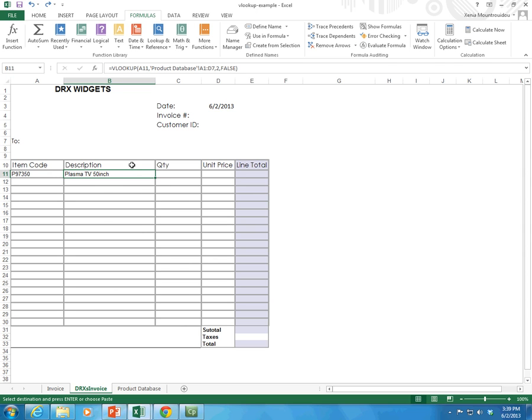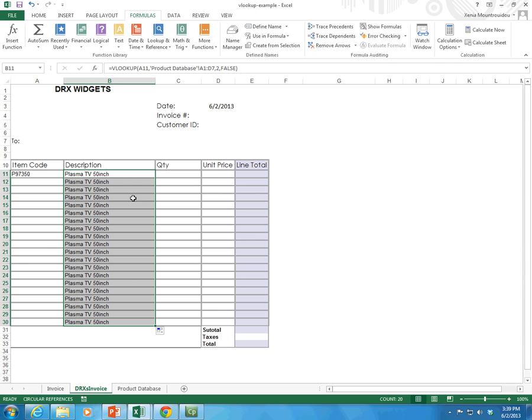So here's the deal with this, okay? When I start autofilling, I am in trouble, and I want you to think why I am in trouble when I use the autofill. I can see that my lookup value A11 changes to A12, which is perfect because this is exactly the item code that I want to be looking for with my VLOOKUP.